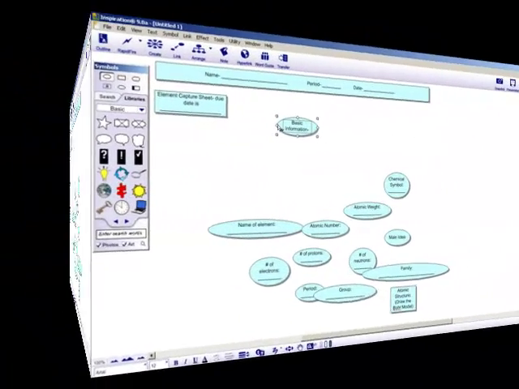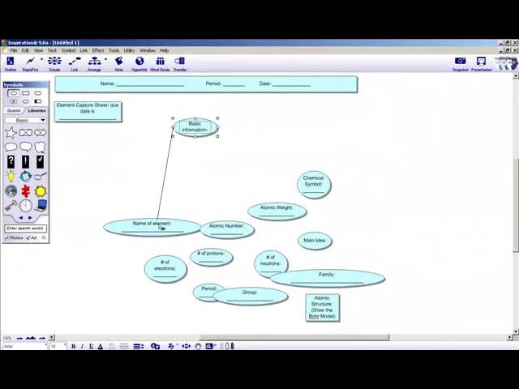And so I've added symbols, my lines between symbols, and the next thing I'm going to do is mess around with the arrangement of the information.